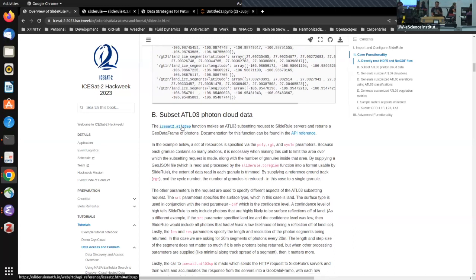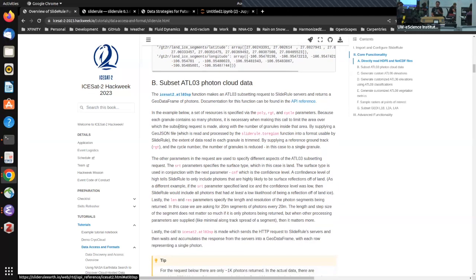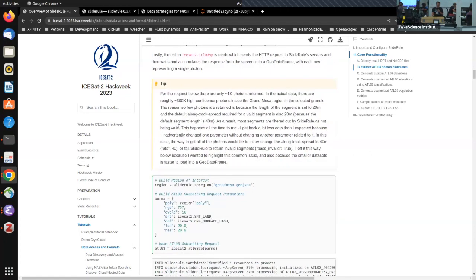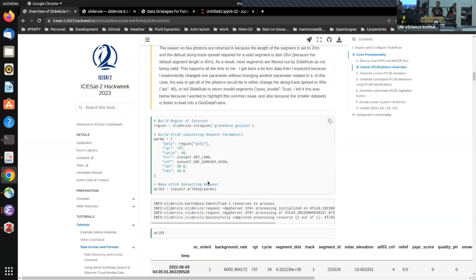Again, if you want to look at all the things that you can do with this function, there's links to the documentation that you can click on, and it'll take you to all the different things that we support. But just getting a little snippet of how to do that.